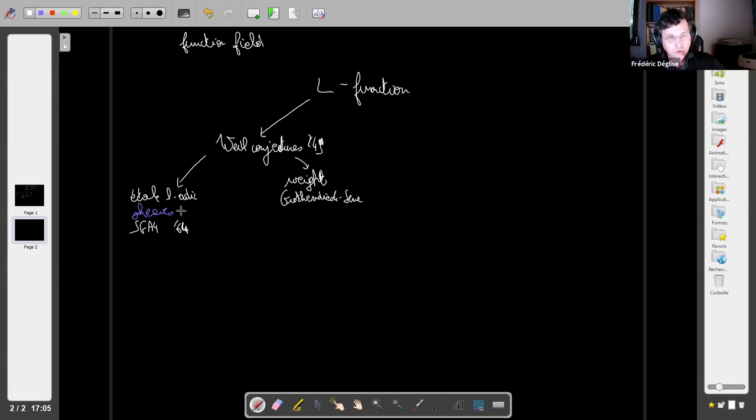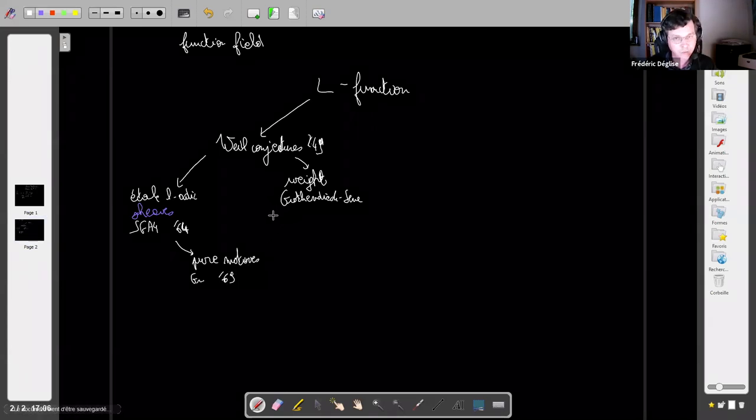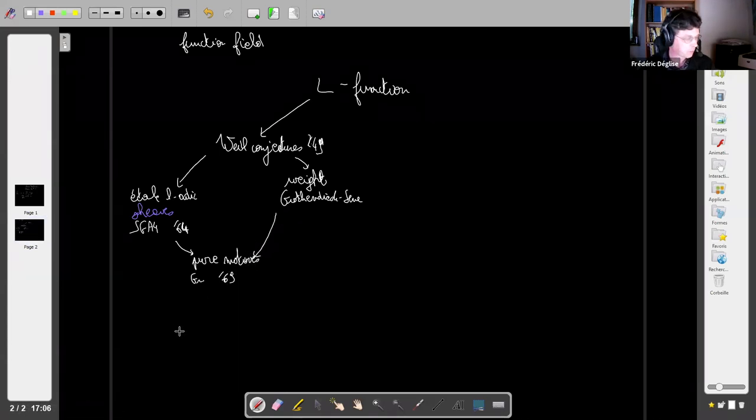And so étale l-adic sheaves have answered the Weil conjecture because of the work of Deligne. I didn't put it, but before the last proof of Deligne, Grothendieck introduced the notion of pure motives. He never published anything on this, but this is around the 69 or 70s, when there were Kleiman and several papers on this. So these are already points, and of course weights are also a motivation for pure motives.